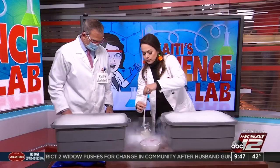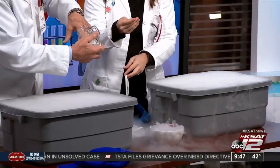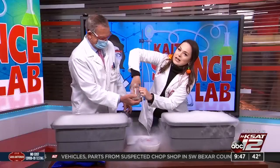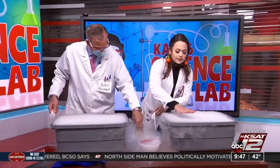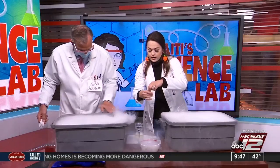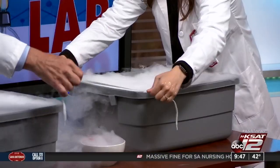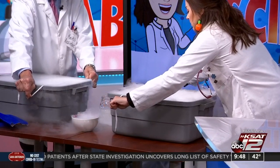We have another little aspect to this experiment. Remember, we said we needed shoelaces and dish soap. We've soaked our shoelaces in dish soap. What we're going to do is pull out the shoelace, rinse it off a little bit — it's been in some dish soap and a little bit of water. More adult supervision for this whole thing. If you have a little bit of the dish water on your hands, go around the perimeter of your container like this. You may need little hands for this — it is safe for the kiddos to do. You're going to try to make a bubble on top of the gas and trap it. I did test this out and it was kind of hit or miss. Lay the shoelace flat on one end and then bring it across.